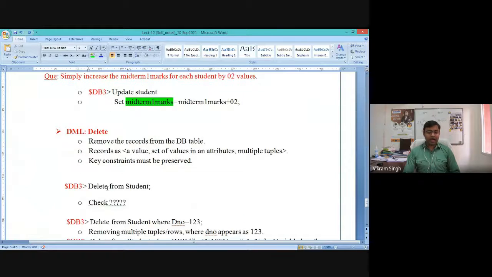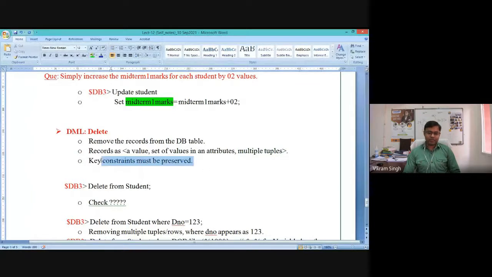Right. And the last possible clause is delete, and it is primarily used to remove records from the database table. So after performing insertion and then updating some values, the last scenario is where you need to remove a particular value, or a set of values, from a database table, both cases. So when we say records, it could mean removing a single value, a set of values in the attribute, or multiple values on the database tables, right?